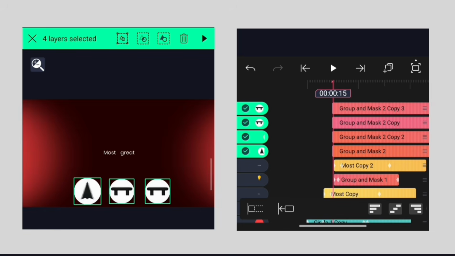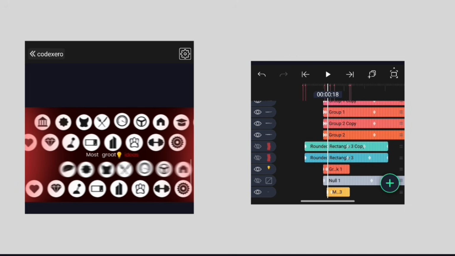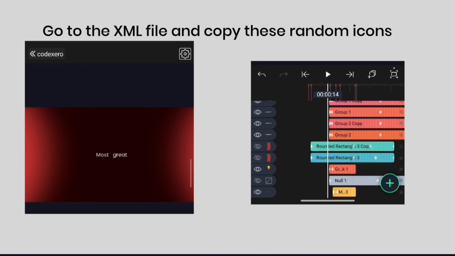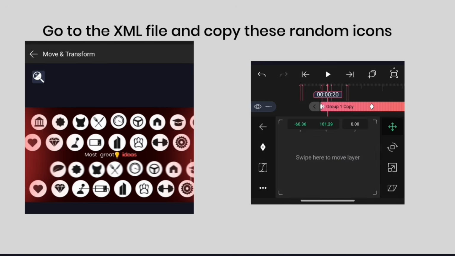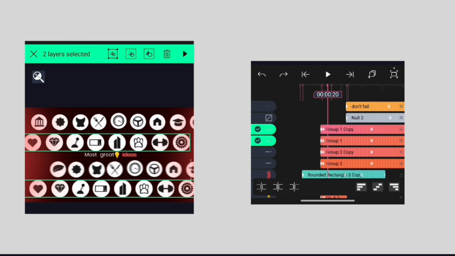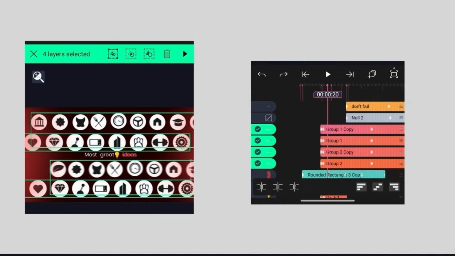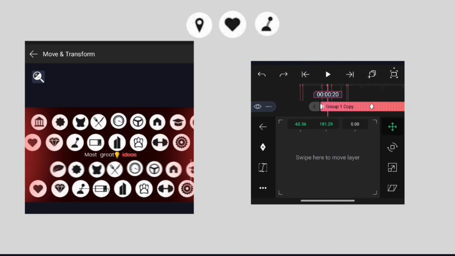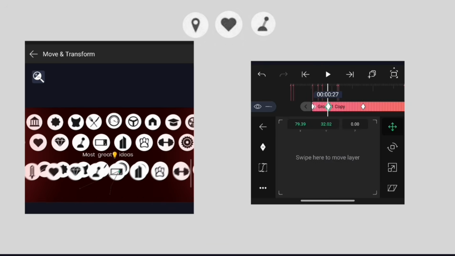So let's just delete that and go back to the project file. So next thing is to go to this other project file, the XML file I sent, and basically I've shown you how to do this particular part here. So we'll have to copy all of that to the new project. So remember, what I basically did was put a PNG of random icons and group mask it, lined it up together and group them together. So I can now adjust the whole group like this. That's why it's like this now.